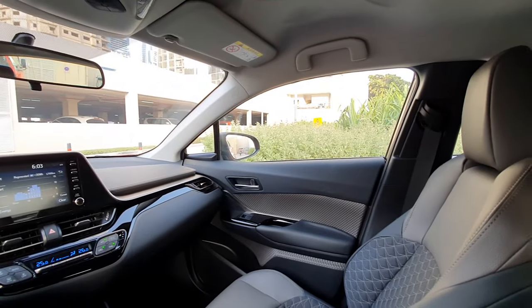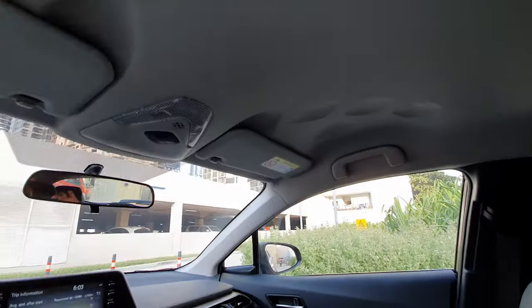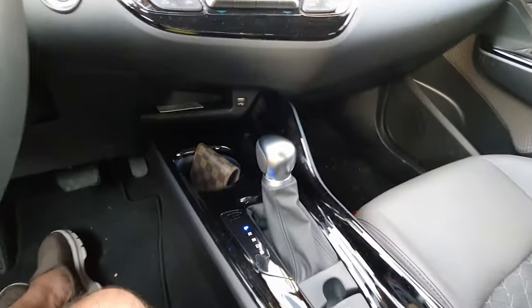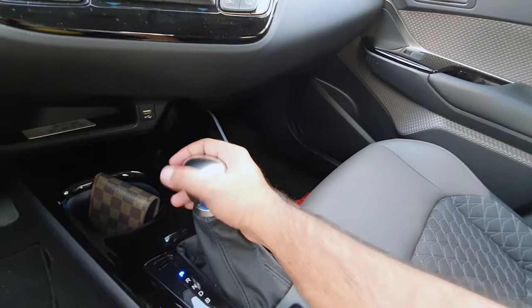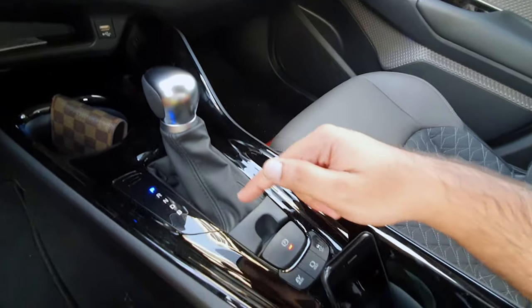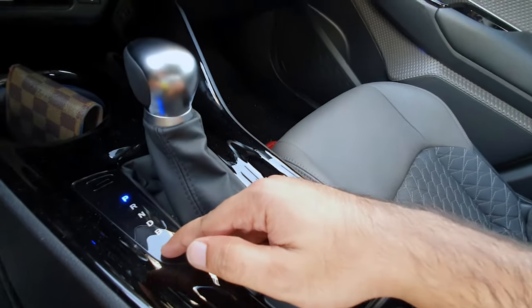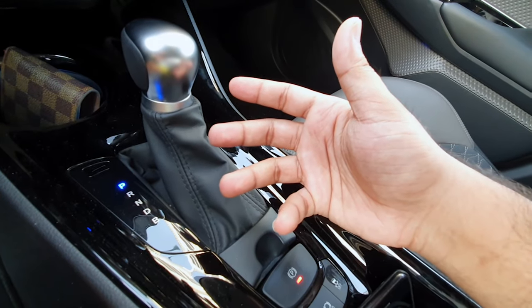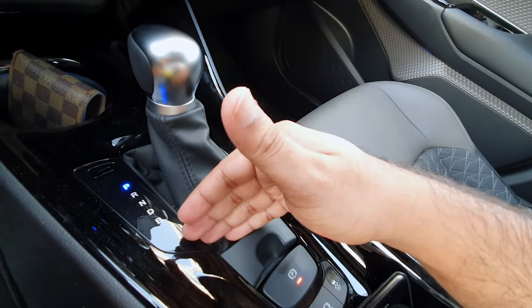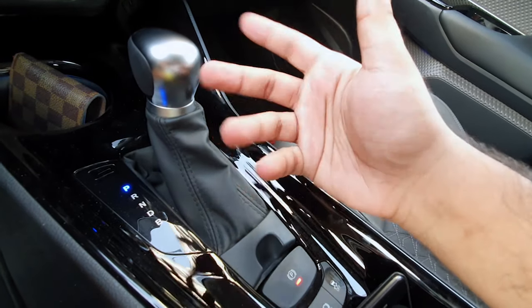This is what it looks like sitting and driving this car. Unfortunately there's no sunroof — it doesn't come with one. Down here for storage, you have a phone holder where you can plug in your USB. I really like this gear shifter — looks really nice and fits the hand really well. You have park, reverse, neutral, drive, and B mode. The B mode helps you coast down by keeping lower gears, especially on a hybrid when going downhill — it uses engine regenerative braking to reduce your speed and also helps charge the battery.